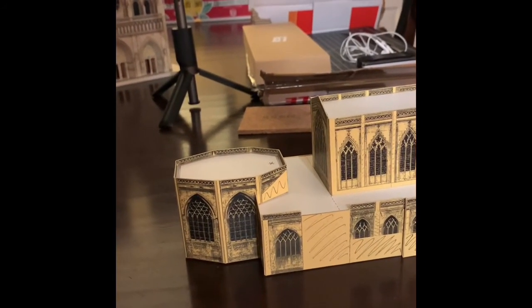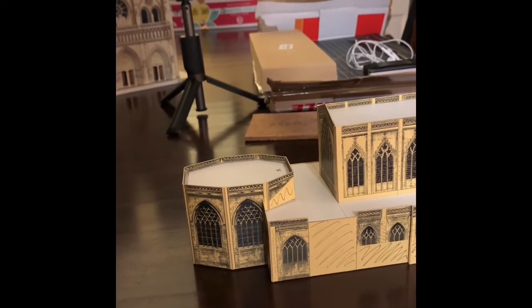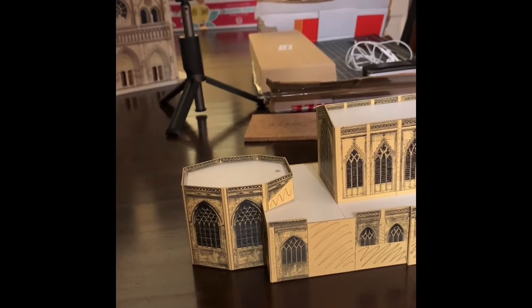So there you go. Just a little more on Wells Cathedral, the Lady Chapel in the front, and I'll post more as I move on.